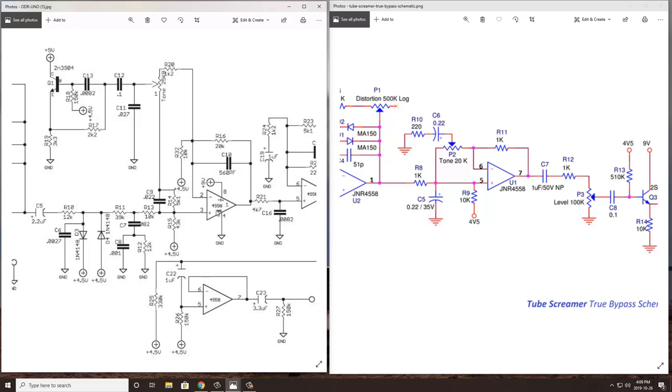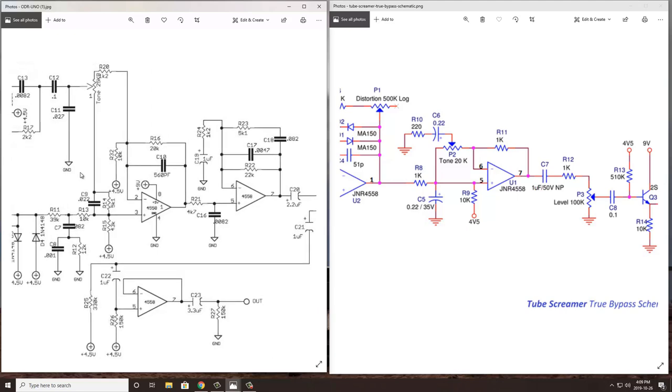In both cases, it's using a 4558 or the other side of a 4558 amplifier to achieve that. This would be your low pass, high pass part of the tone circuit. This would be more for your mid boost side of the tone circuit.